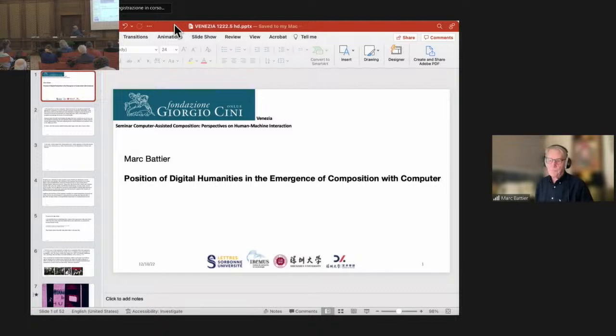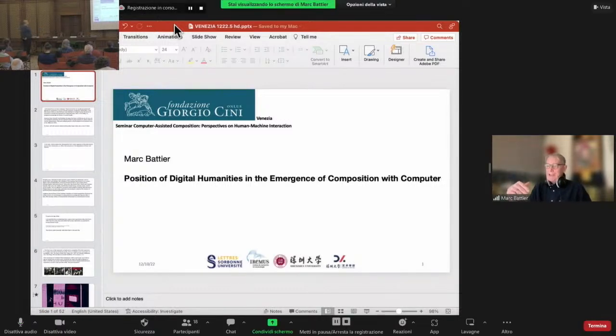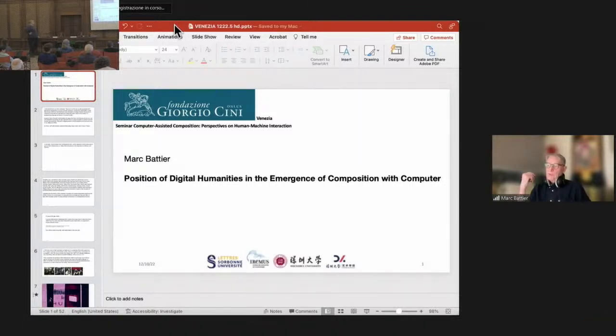Okay, so in this talk, I will mostly focus on a few composers, and those are not usually associated with algorithmic composition or, to put it bluntly, computer composition. Admittedly, I could have chosen others, as there have been many attempts at trying to harness the power of computers to simulate the operations of composing music, that is, of encoding in a programming language the whole of a musical thought.